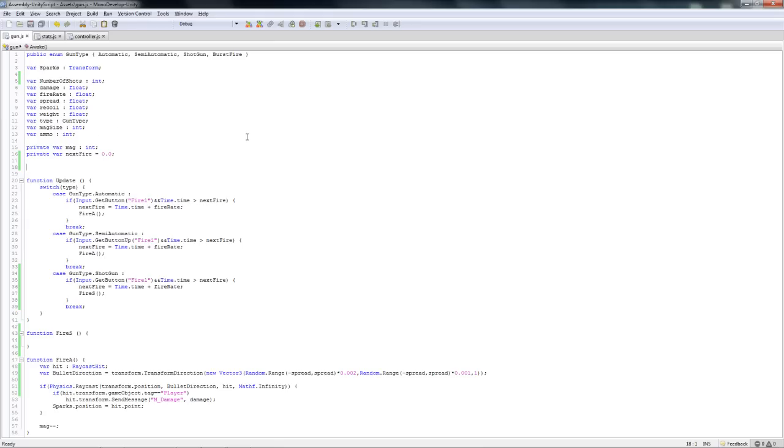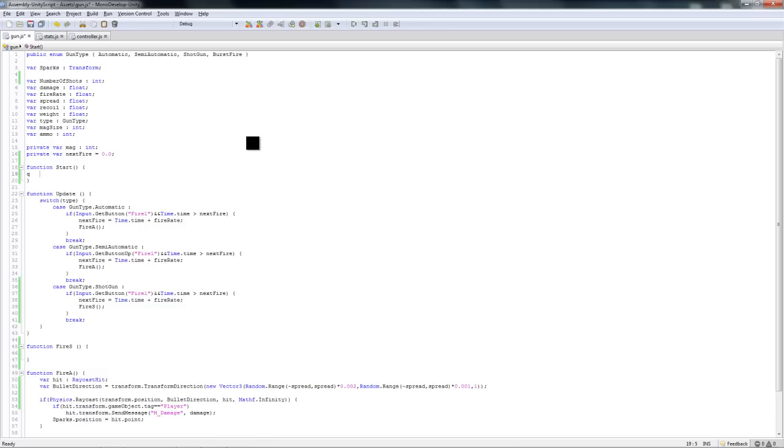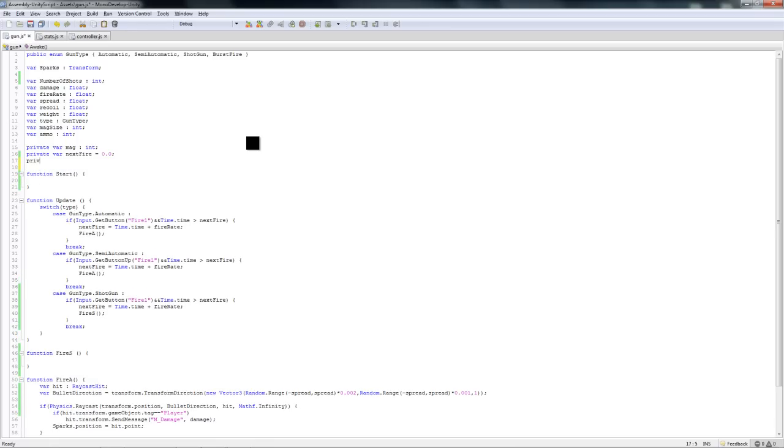Anyways, so now on start, let's just type our function start. Right when we're starting the game, we want to create these new spark objects, and we want to store them in our array. So let's first make an array, make it private. The editor of the game doesn't need to see it. It's not relevant to him. So let's call this sparks array. Pretty bad name, but you can call it whatever you want. Just make sure to change it with me. And we'll make it of type transform. It will be a transform array.